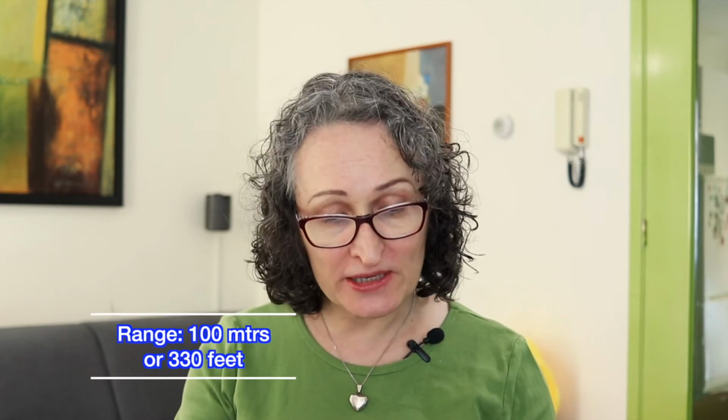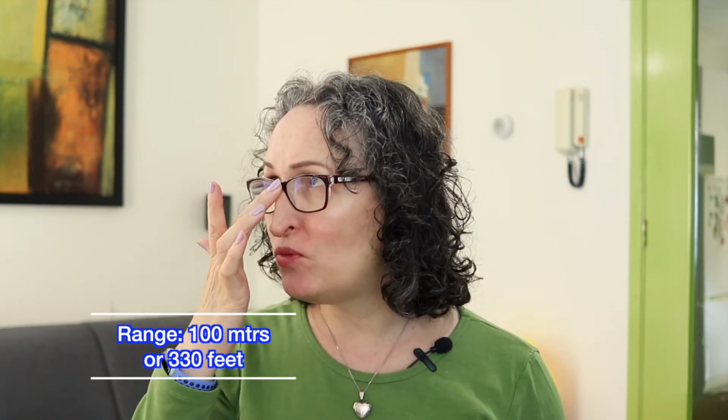The range of the microphone, they say that it's up to 100 meters or 330 feet, which is quite a long distance. I still don't understand why people would be using a microphone like this for 100 meters far away from the camera. Unless you are on a trip with other people holding the camera for you and you are walking in the wild and you still want to talk to the camera, okay, that will work.